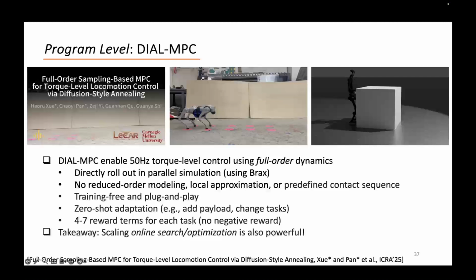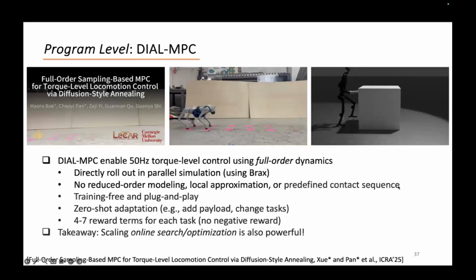In general, it's much harder in my opinion. First, something like this in the video, right? You need the policy to be able to adapt to force. And second, you need to reason. The high level part, you need to reason how to establish the contact, when to establish the contact. And both are hard. From a high level point of view, you need to leverage contact to plan contact. From a low level perspective, the policy needs to adapt to contact force. We are working on that right now. Stay tuned.